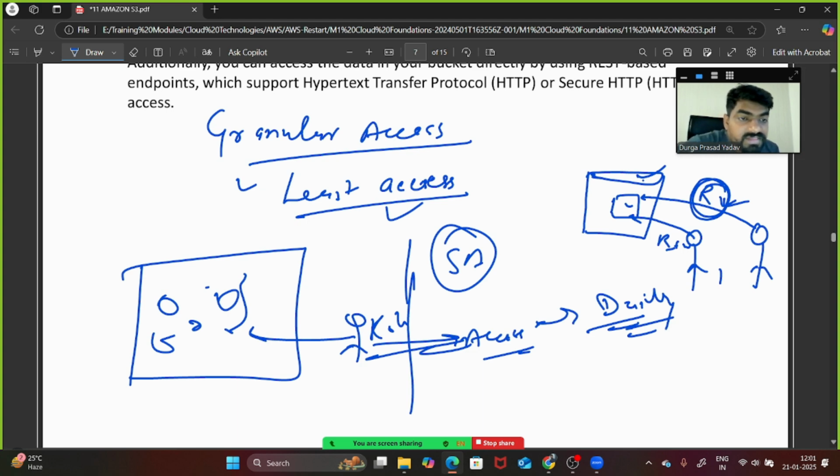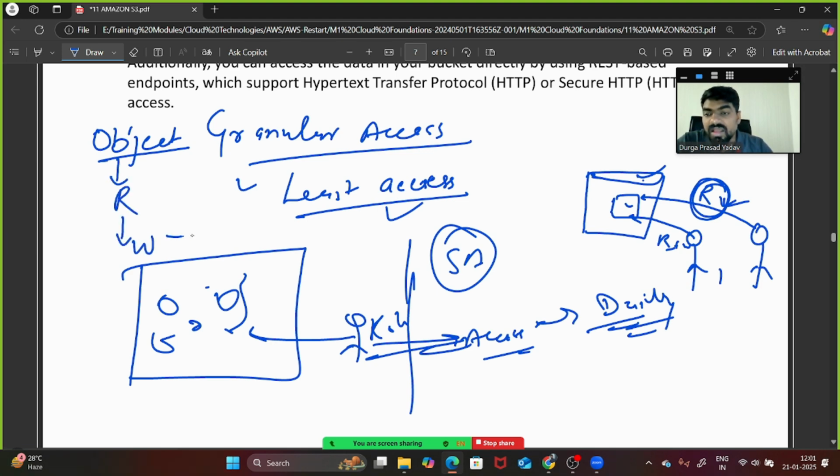whether you want to give the access of bucket or the access of object. And if you are giving the access of object, what access are you giving? Whether you are giving read, write, or execute. Execute, or you can say list. So many are there: read, write, list, execute, and so many more. So these all are the permissions, right? In granular access, only one or two permissions you will have. Granular means minimum access, guys, right?